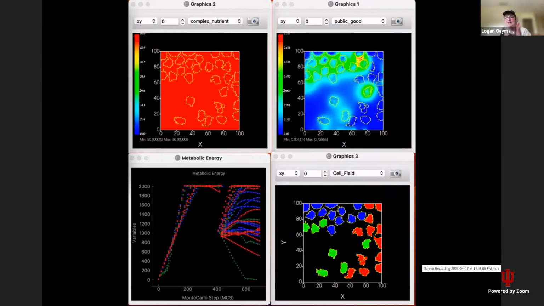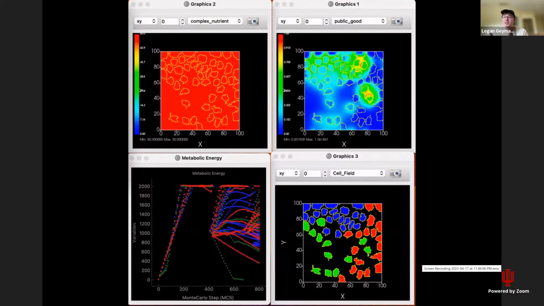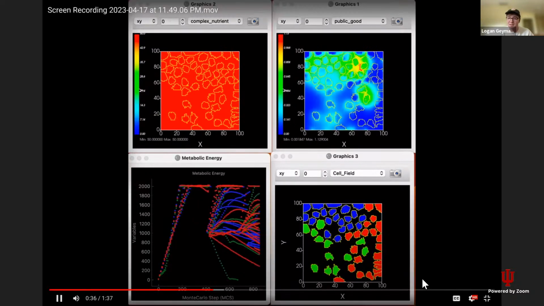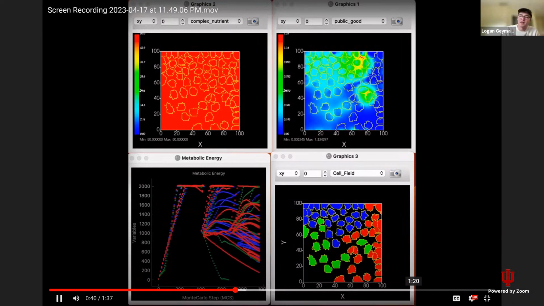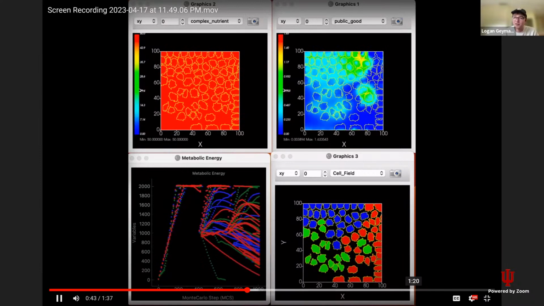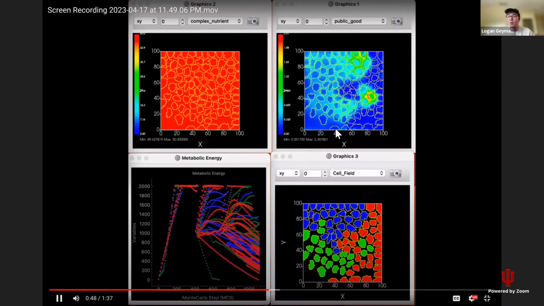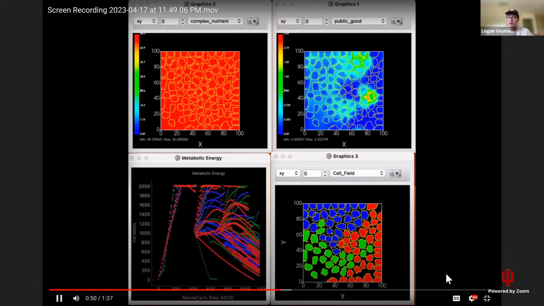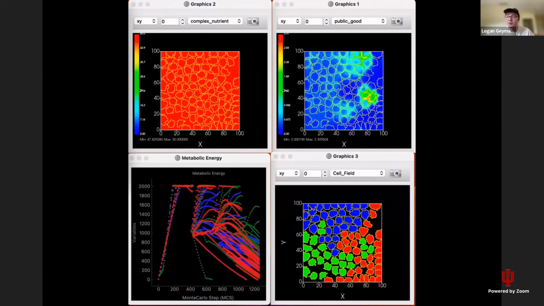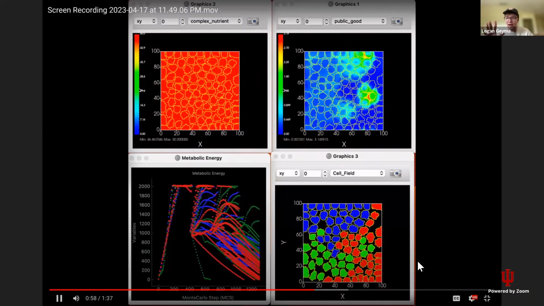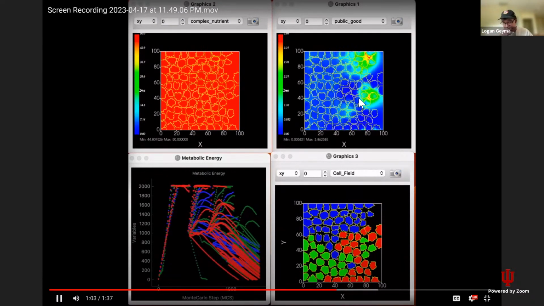So you'll start to notice that cells towards the minimum field, especially if they're quorum sensing capable, tend to do a little better as far as persistence goes. And you can see that this maximum value for the public good has already increased above 1, but it's still staying below 10. So we took what was a 3 order of magnitude decrease, and it's just now a 2 order of magnitude decrease. And that is coming from the tight cluster on the right-hand side of the field. So the X maximum, where the drug is lowest, which is really cool.